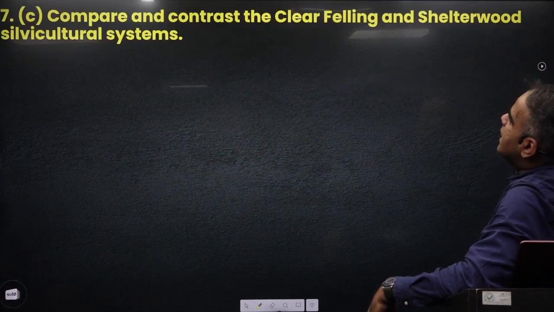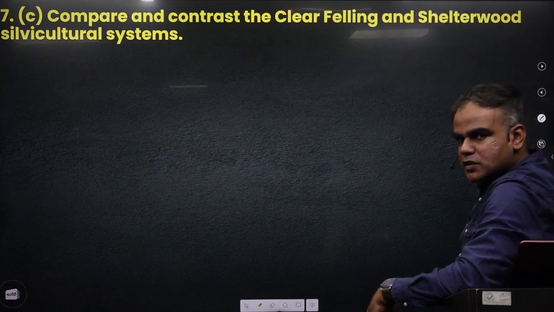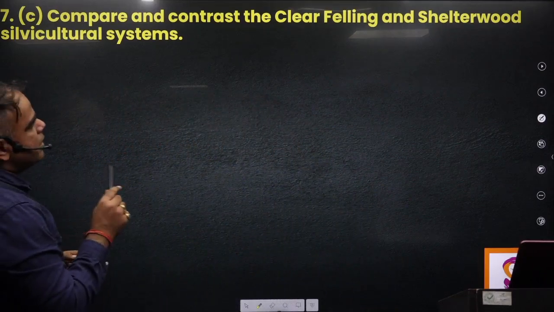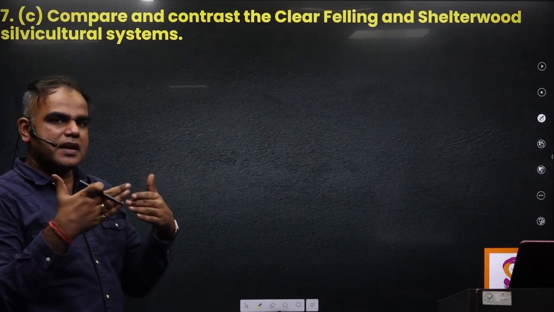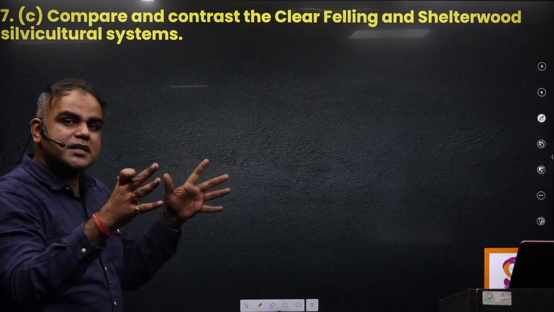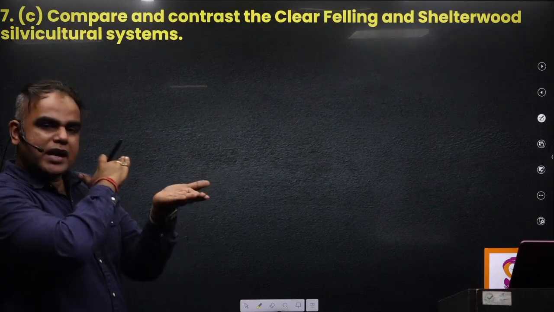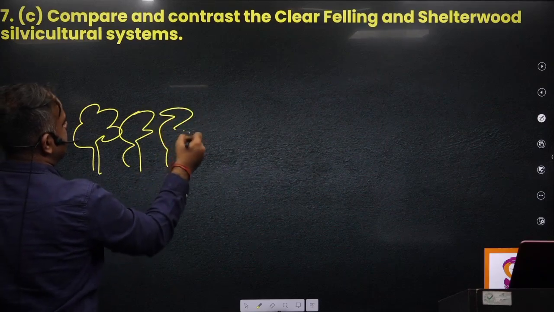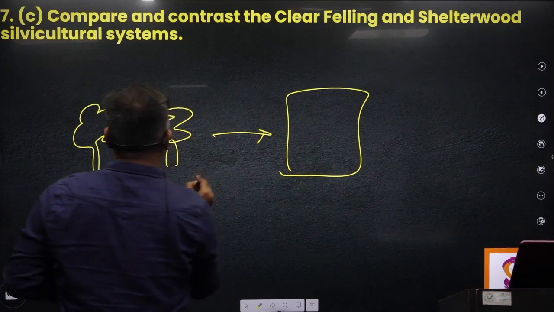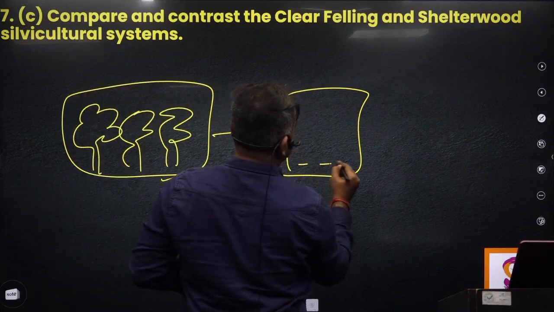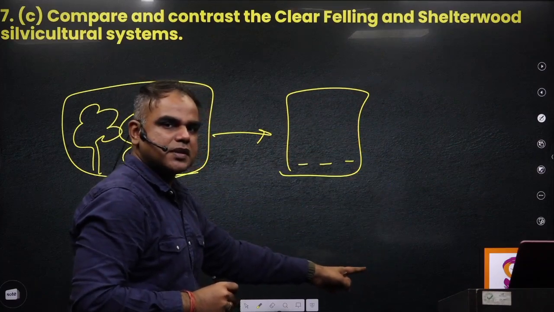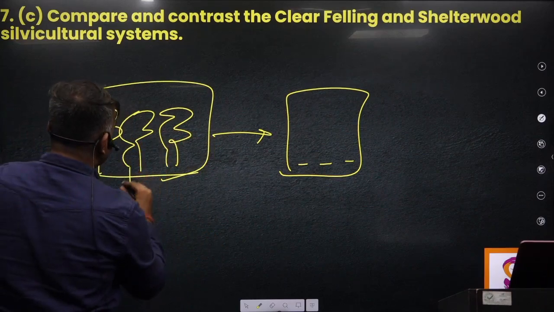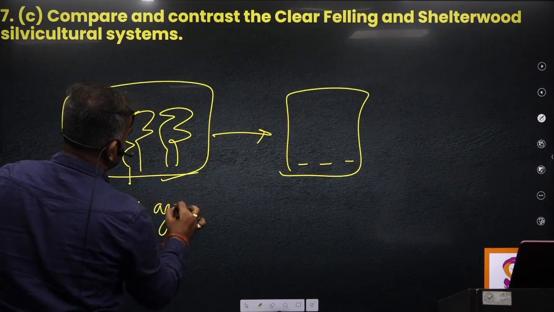Now compare and contrast clear felling and shelterwood silvicultural system. So again, first of all we'll understand what these are, and then we'll see how can you attempt this overall. Now remember, clear felling, name is clear felling. In a simple clear felling system, you will cut all the trees whatever is present in one go, okay. So you will cut everything. So for example, if there are a lot of forests like this, in clear felling, in the first stage, now these are let's say the periodic blocks, you are left with none. Again after some years the growth will happen. So here you will cut all of them. Because of that, it is going to promote even aged growth.